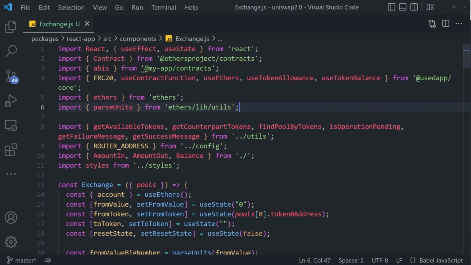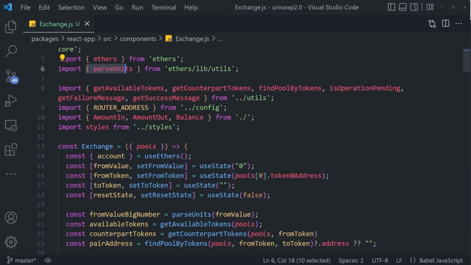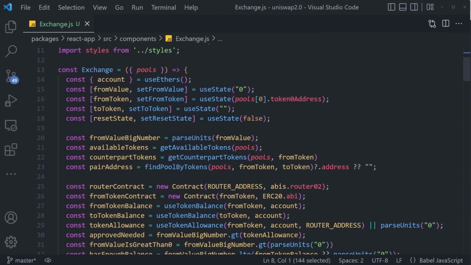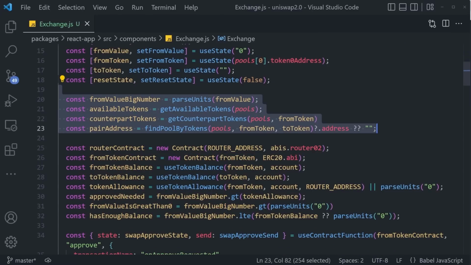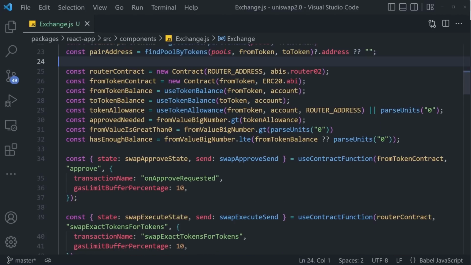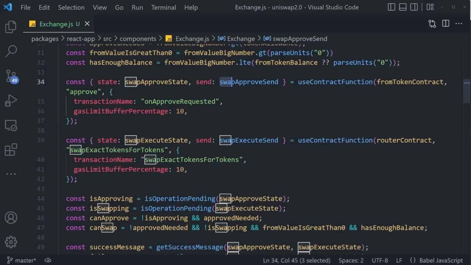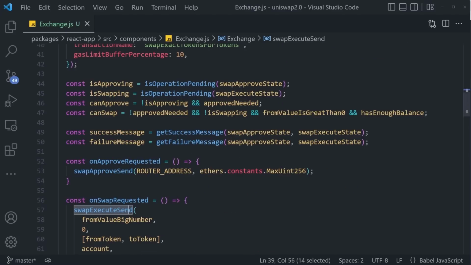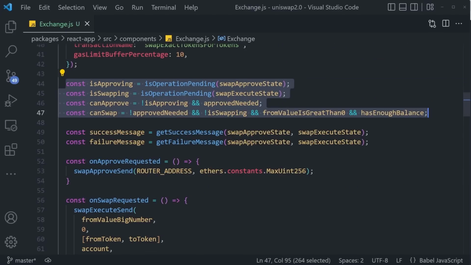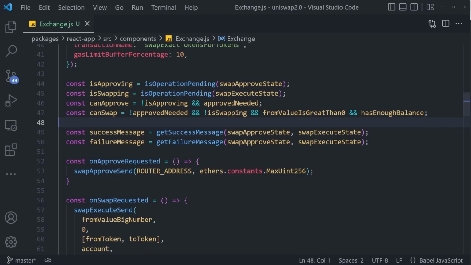It is using a lot of Web3 functionalities from contracts, ABIs, ERC20 contracts and tokens to the use of ethers functionalities. We're also parsing the values, getting the router address, and a lot more utility helper functions. Everything is being dynamically pulled from different smart contracts and from the blockchain, and we're also keeping track of a lot of different variables. We have functions connected to the blockchain that approve our swap and that execute our swap. We have a lot of different checks to make sure that we're currently swapping or approving or something else.